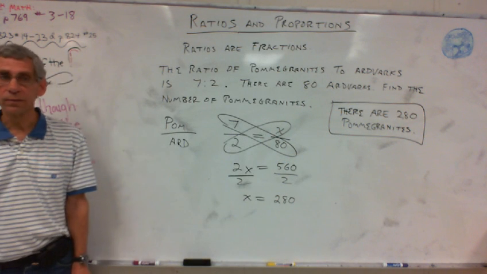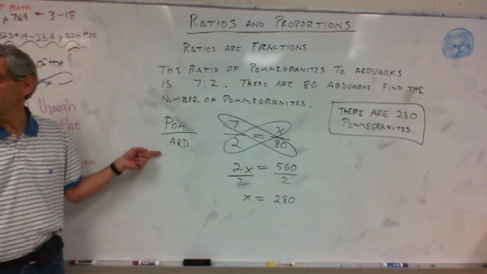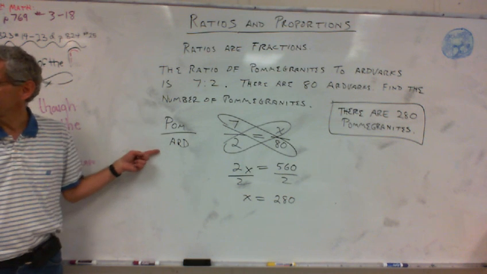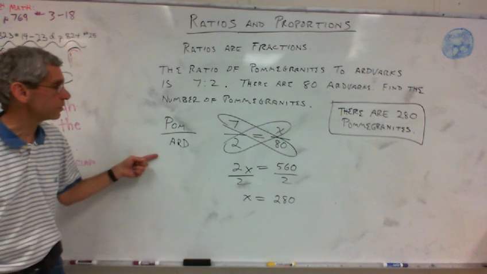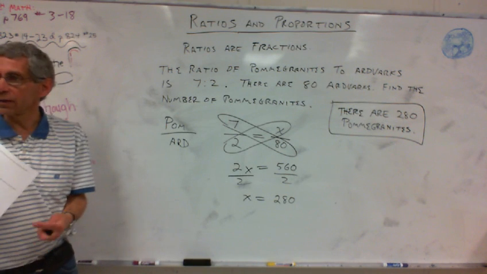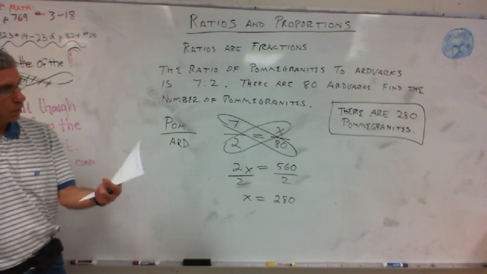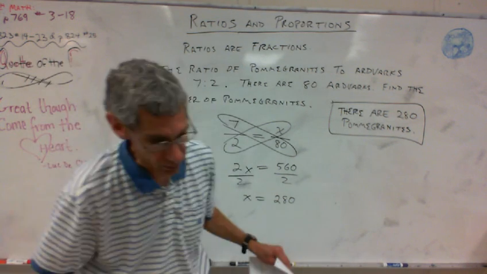Does that make sense? Yeah. All right. Do you understand the importance of writing this little map here? Yes. That you know that pomegranates is going to be upstairs, aardvarks is going to be downstairs. So whatever is first is up. Right. So you won't have trouble with these. There is maybe 1 or 2 that'll challenge you a little bit, and that's good. All right, that is it.